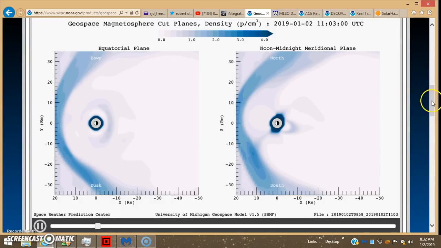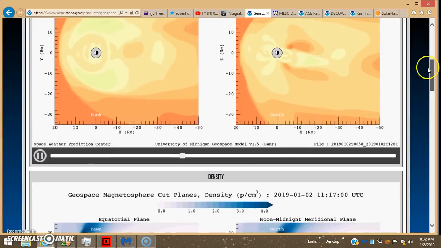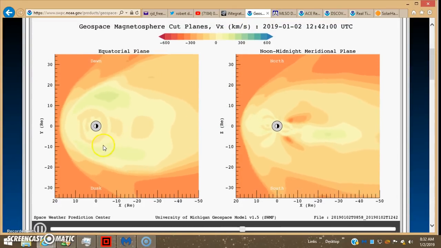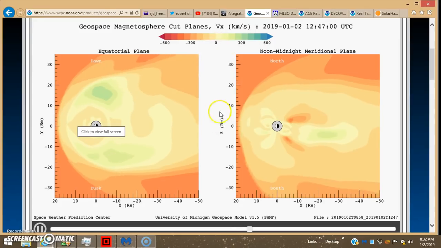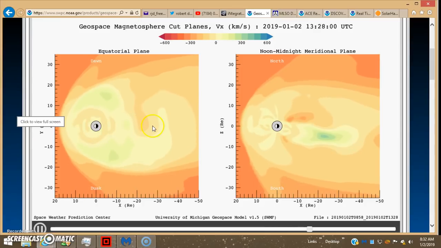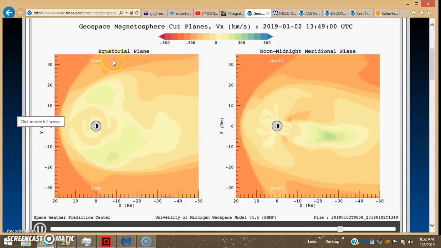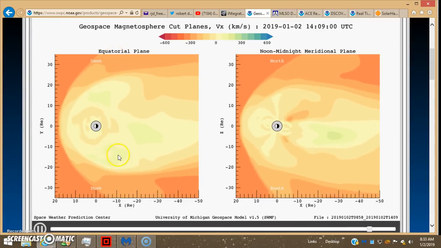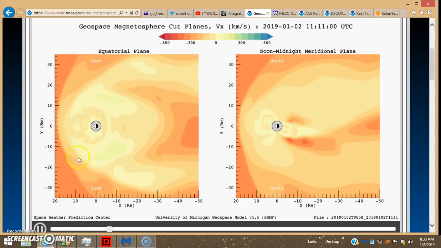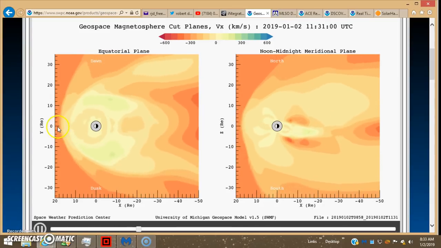Now I'll show it to you on the velocity. And these are just the cut planes like I'm going to be showing you on ISWA here in a second. There's the Y cut looking straight across, equatorial plane. It's like an MRI slice through the magnetosphere, magnetopause. There it is, splish, splash.